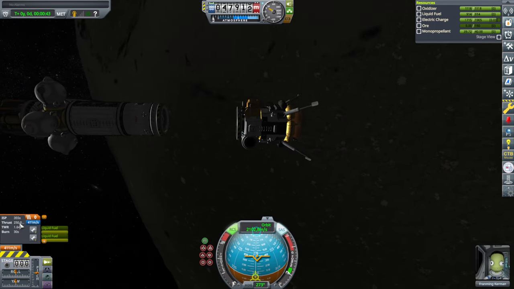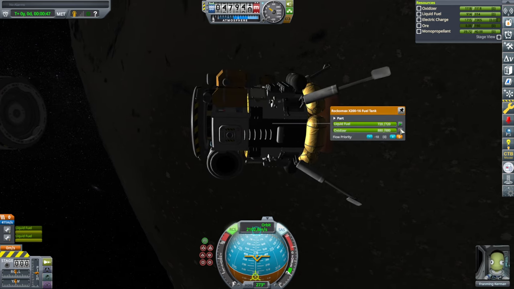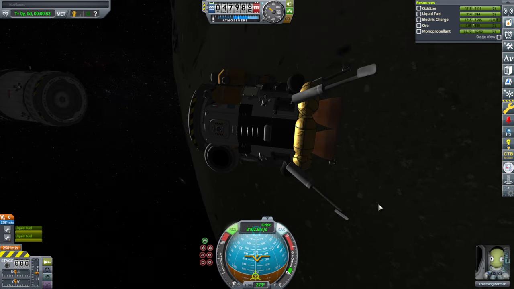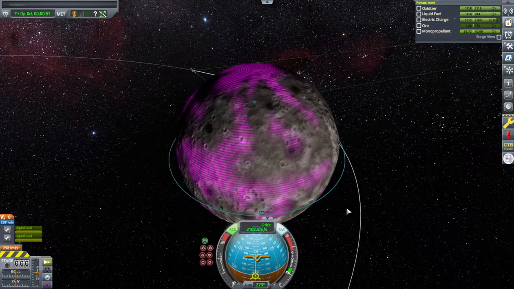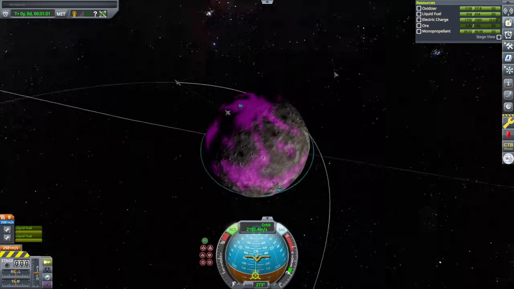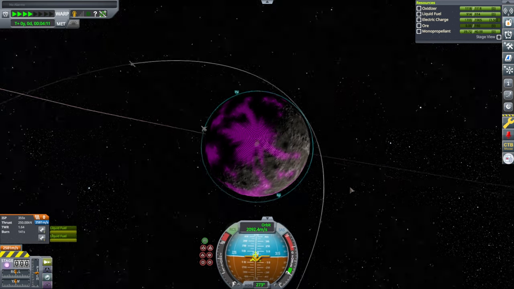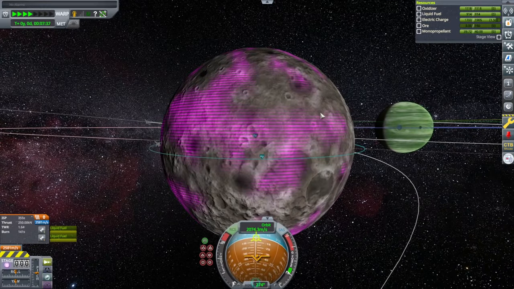So, it's not gonna tell me what my real delta V is. No, it's just because I've got this locked. 2,581, and we're in orbit with an orbital velocity of 2,102. So that's not a whole lot of extra to work with. We have to be super efficient about this landing. Burn time is only 2 minutes and 21 seconds though, which is good.